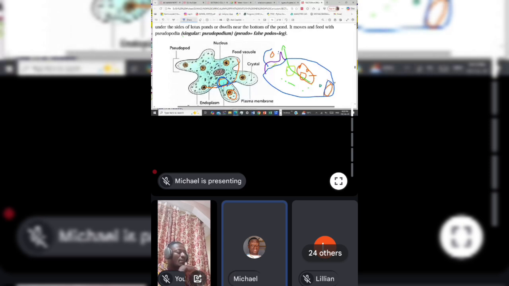Now my amoeba will become something like this with this one outside. So that is how it undergoes what we call excretion. The contractile vacuole, when it is full, moves to the end of the cell membrane. Now the cell membrane moves inward, causing the contractile vacuole to move outside the cell membrane in a process called exocytosis. So when that happens, we say the contractile vacuole has burst out of the cell membrane and it has been excreted or taken off from the cell.